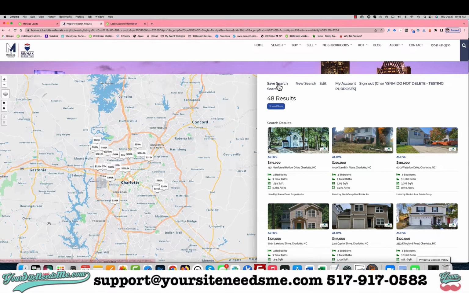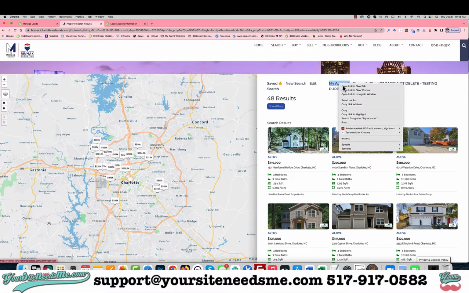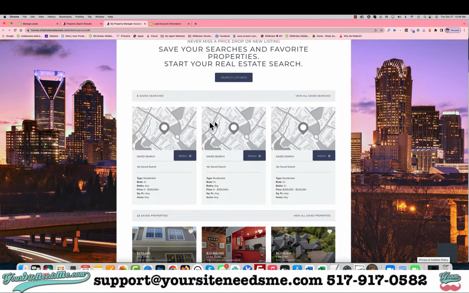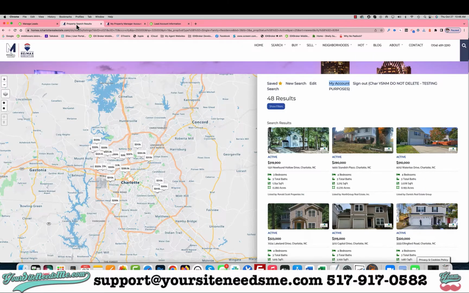and then I'm going to click right here, save search. Now, depending on the page template that you're using, on some of them the save search button looks a little bit different. In this case, we're using the home studio results, and you just click on save search and it has now saved the search to the client's account. So if I were to open the account in a new tab, you can see now there are 3 saved searches, and they can create as many as they want, and you can create as many as you want.